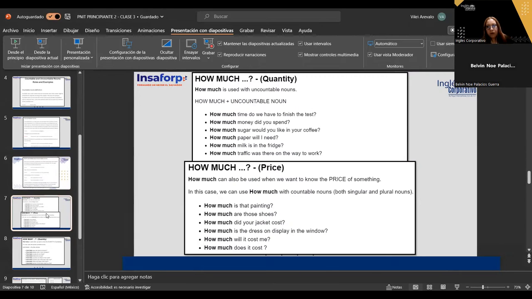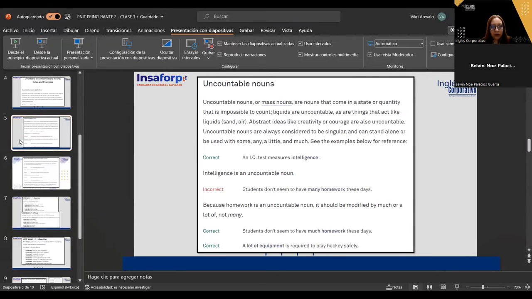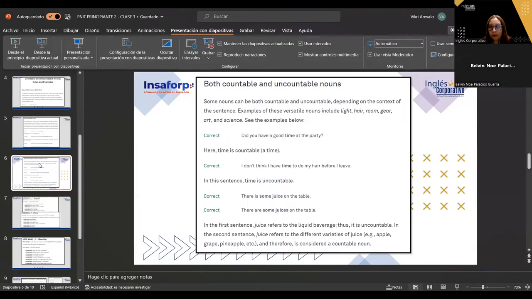Vaya, lo vamos a resumir y como es en español es un poco más sencillo. Countable nouns son todo aquello que yo pueda contabilizar del uno en adelante. Por ejemplo, películas, movies. One movie, two movies, three movies, en adelante, right? Yes. O por ejemplo, casas. One house, two houses, three houses. Y siempre, si tengo dudas, puedo hacer ese ejercicio, tratar de enumerar. Si se puede, es contable. Y si no se puede, pues es non-countable or uncountable noun.